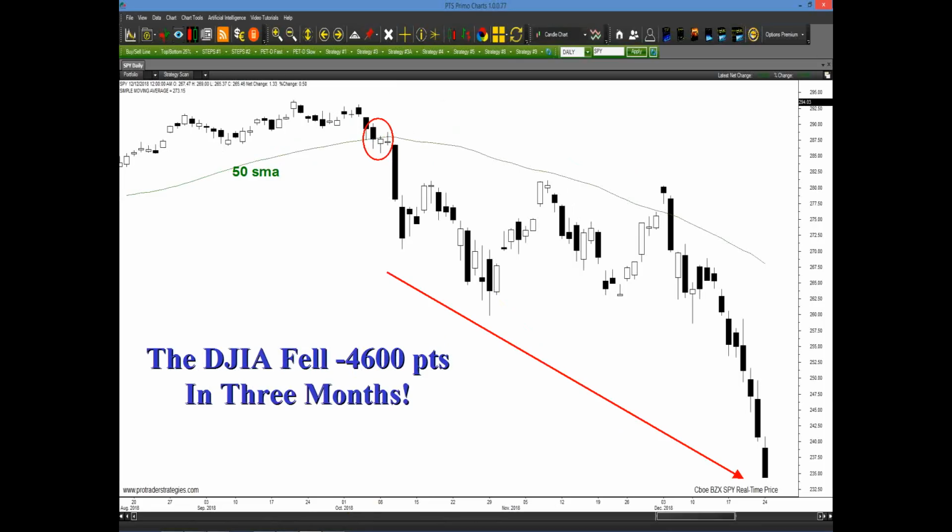So does the market give you clues? Yes, all the time. It's just that we're not trained to listen to the market. We're trained to listen to that guy on TV talking about interest rates. He knows what he's talking about, right? That economic forecaster. We're trained to look at the institutions. I mean, the institutions are the big money. They know what they're doing, right? Why focus on these things that I focused on four decades ago and didn't work for me then? I'm giving you a free tool you can start using in a couple of days on Monday.